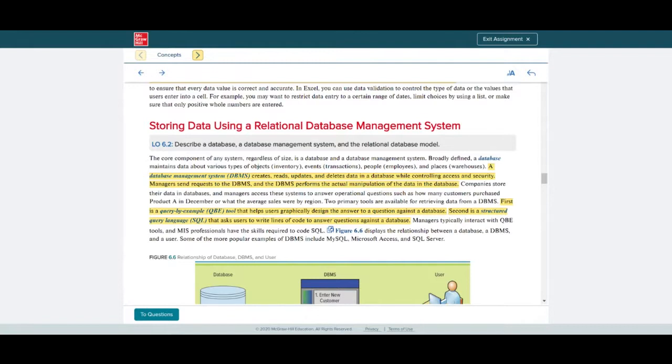We create all those tables about the different employees, the staff and all the students, and we need to be able to get that data. It's very similar to when you go to Banner and you want to see your grades.